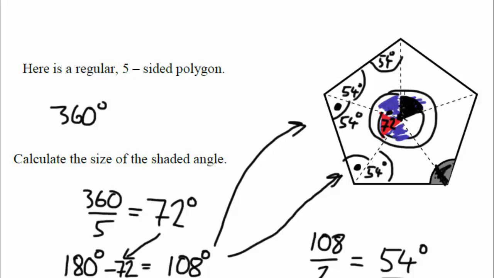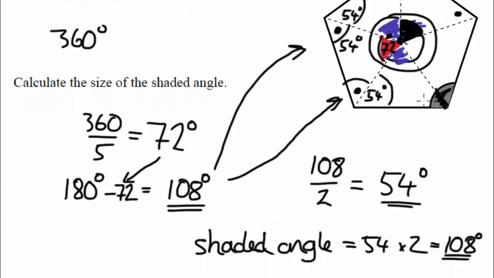So you get 180, subtract the angle you already have, and equally spread it between the two angles. And then, if you've got two angles joined together, you just double it. But that's essentially, that's just a recap of the starter that you did today.